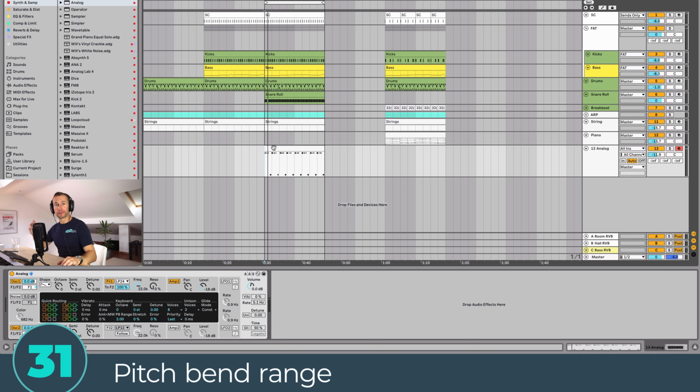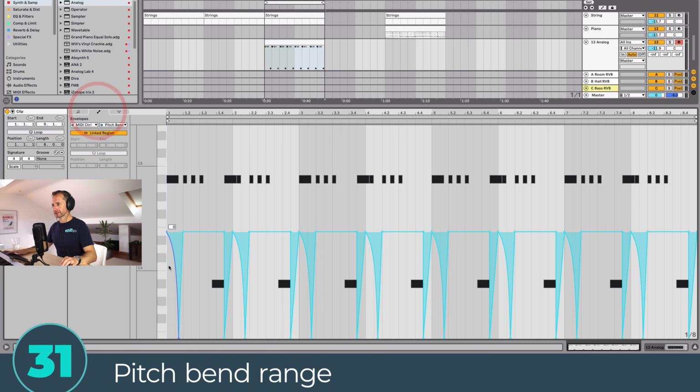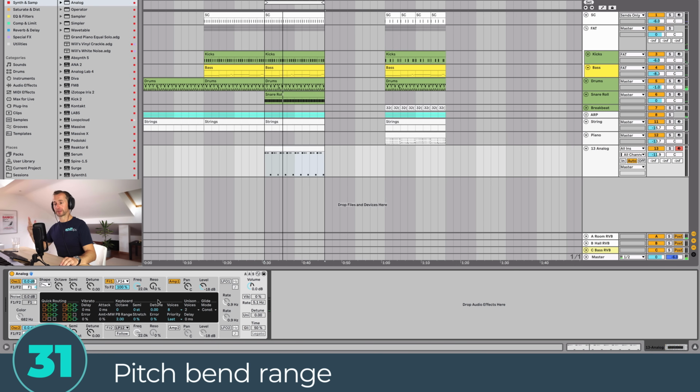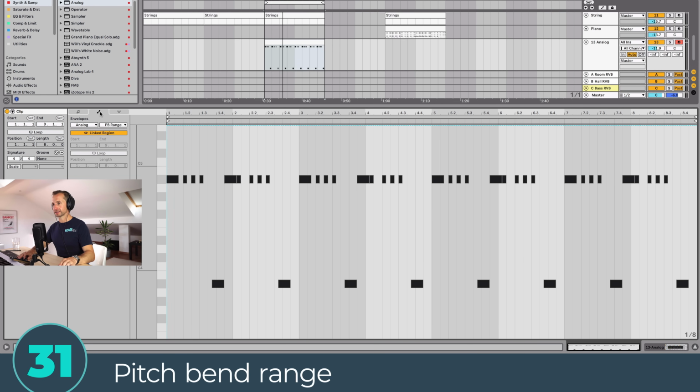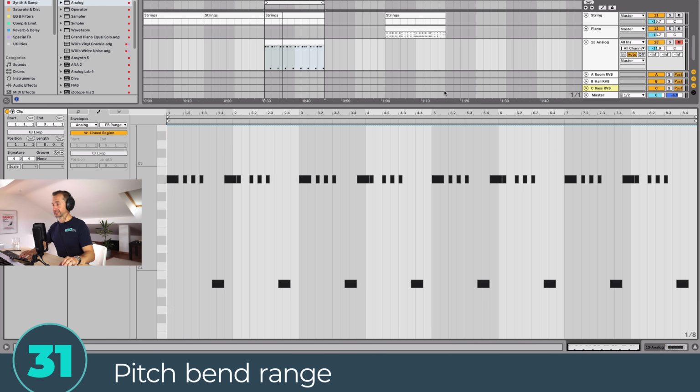The next tip is about pitch bend. So if you've got pitch bend programmed into a clip like so, and you want to be able to pitch bend more in whichever instrument you're in, make sure you go to the global section and increase the pitch bend range to what you want. I always choose 12 or 24 because that's a whole octave, and it means if you do a pitch bend right down to the bottom or the top of the clip, it's going to sound good because it's in the whole octave jump. So let's check this one out.